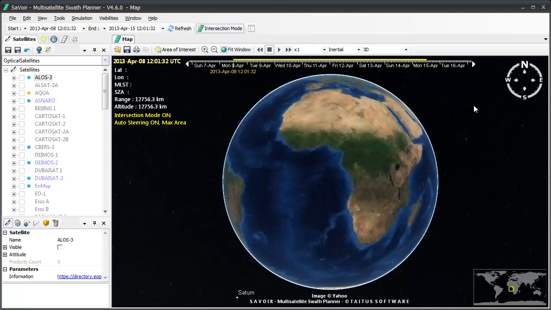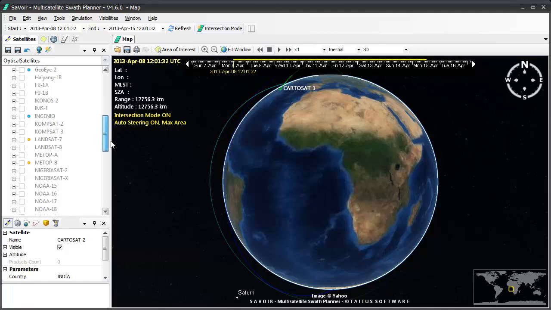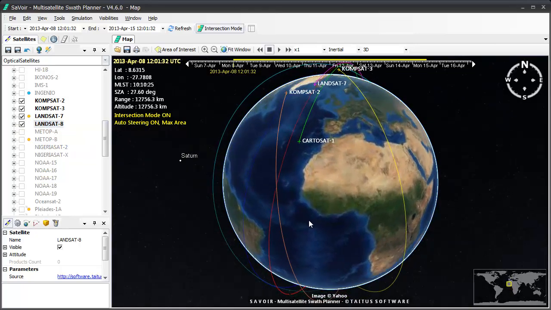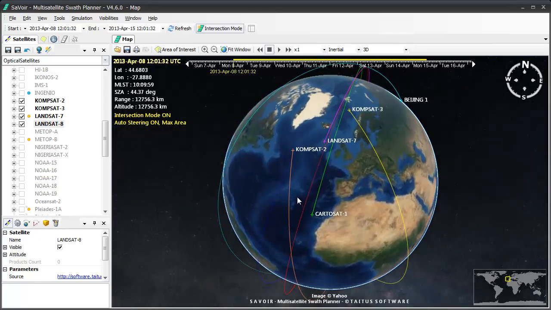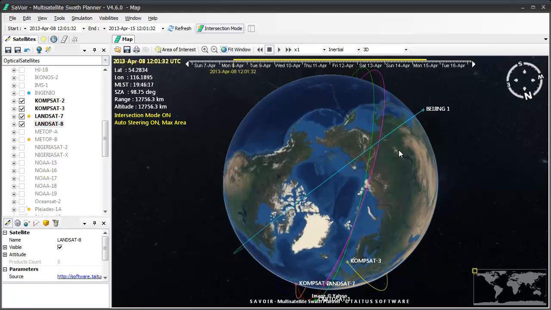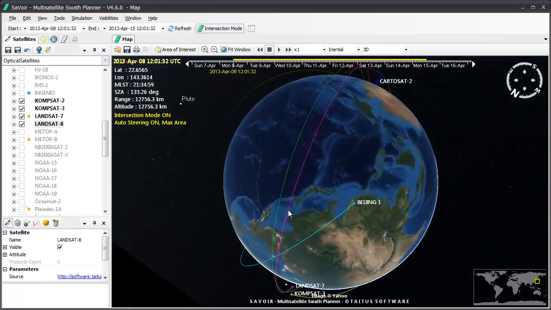We then select the satellites that we want from the satellites pane here by either using the drag or by clicking on each one directly. I'm going to select 7 satellites to work with today. And when we navigate in our 3D world, we can see that all of these satellites are in their exact positions on the orbit at the beginning of the simulation period.